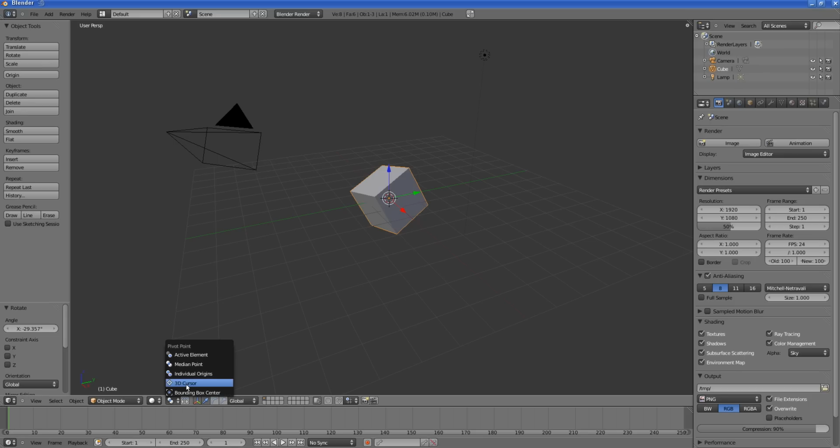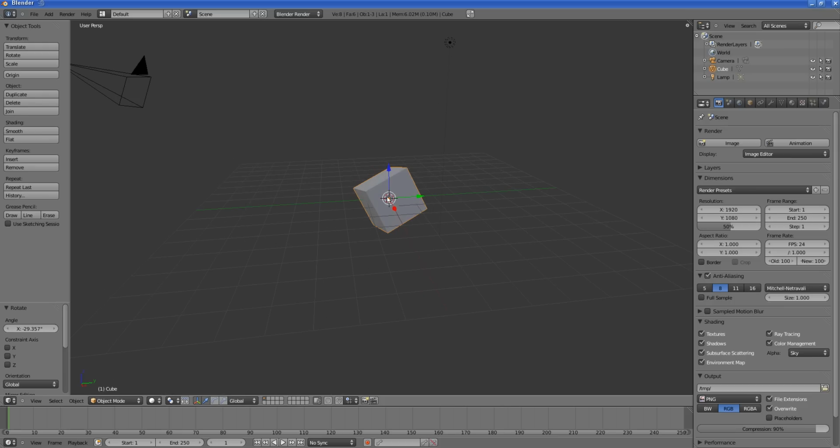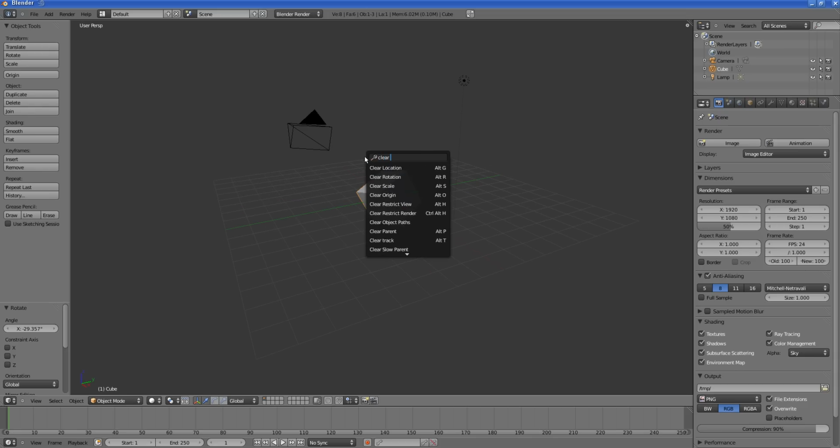You'll notice that the option that is set is median point. Since only one object is selected, the median point will be its origin. Let me cancel the rotation. Press the space key and type clear rotation. Hotkey is Alt R.